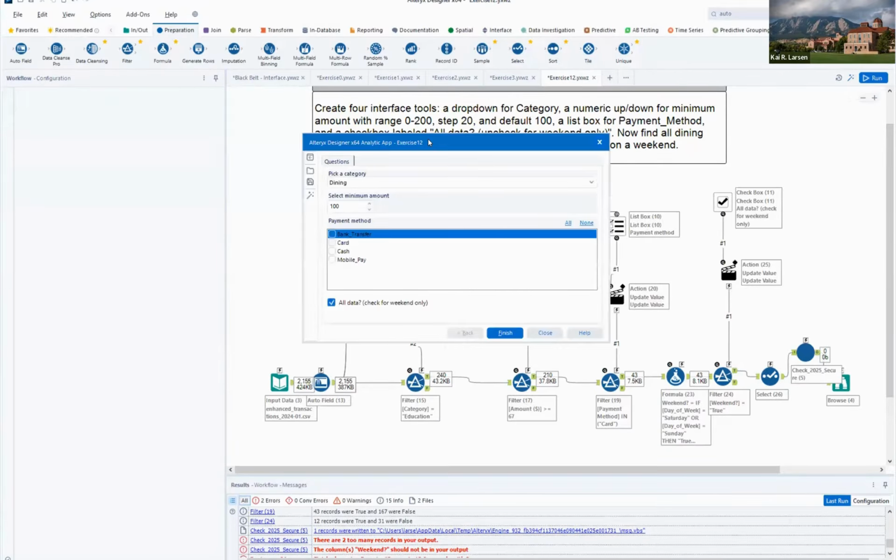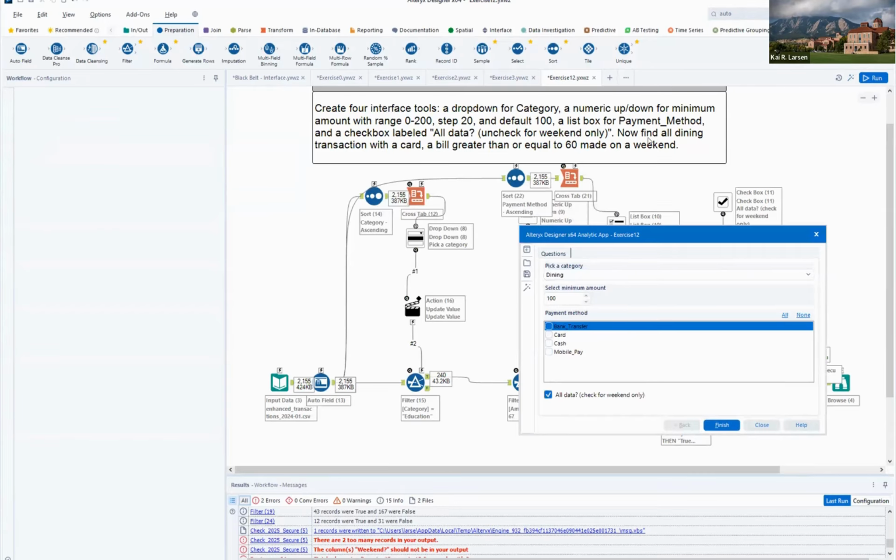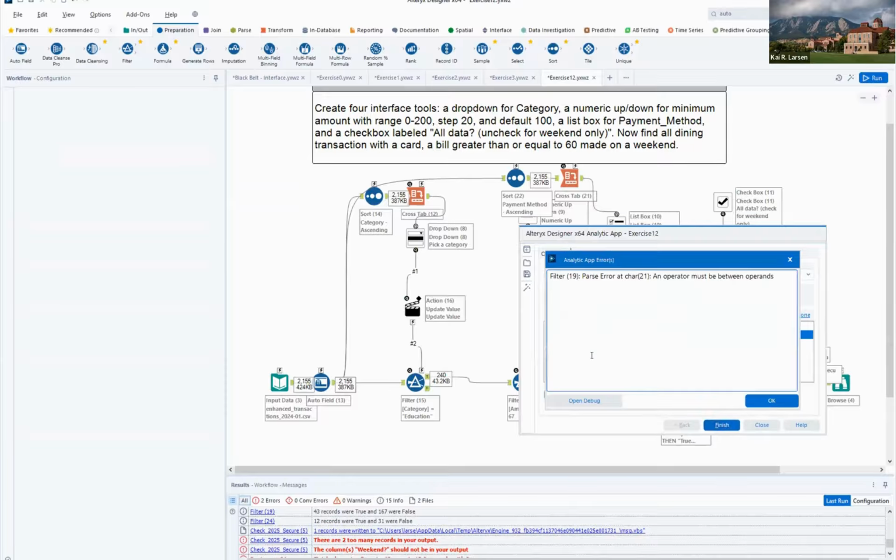And here's our interface. So what was the categories? All dining transactions with a card, a bill greater than or equal to 60, made on a weekend. Check for weekend only. Let's see if I got my logic right. Finish.